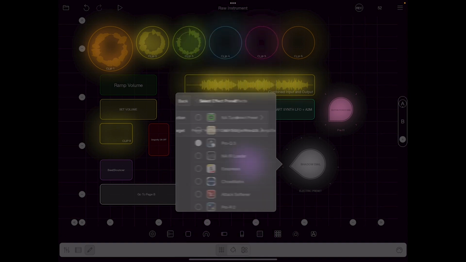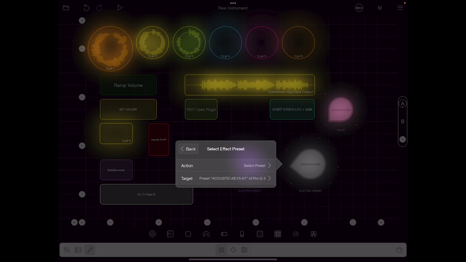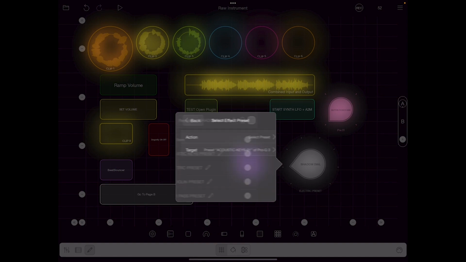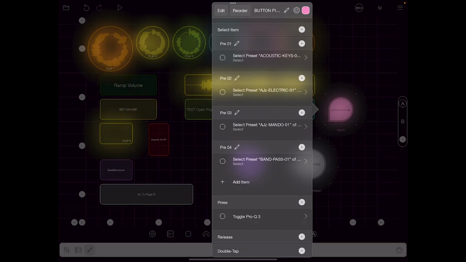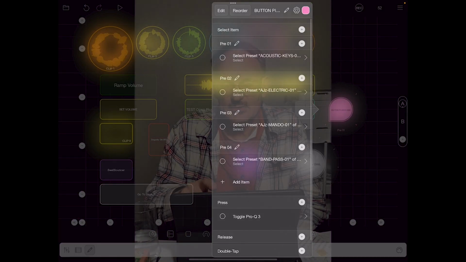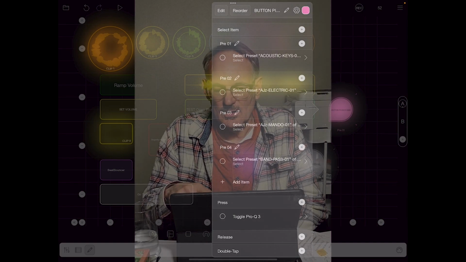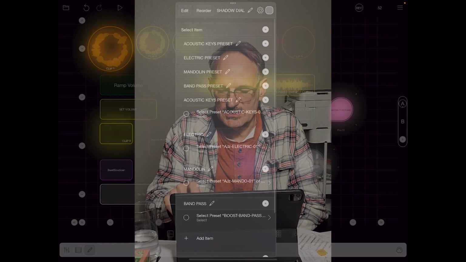Yeah, Pro Q. It's an EQ that Fat Filter makes. Great EQ. And so almost like I had at the first step dial that I showed you, where we scroll through and it changes presets.